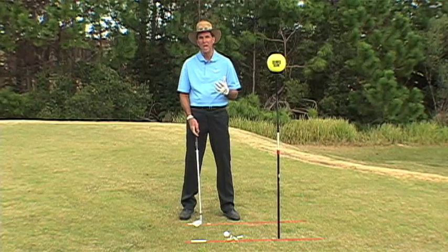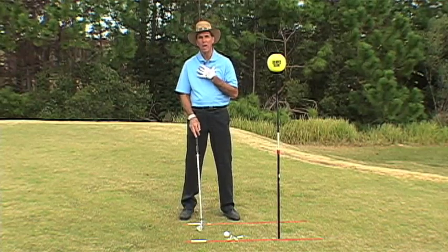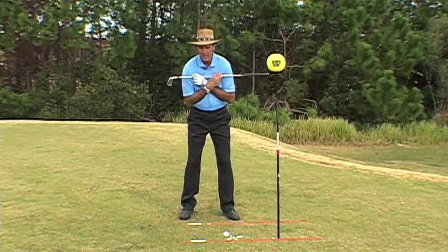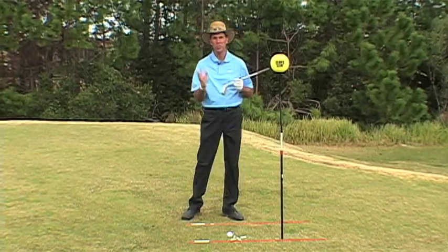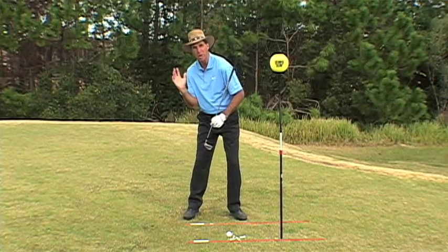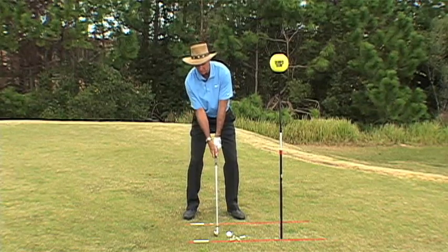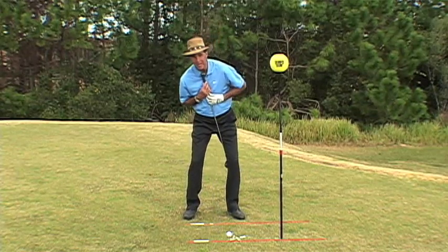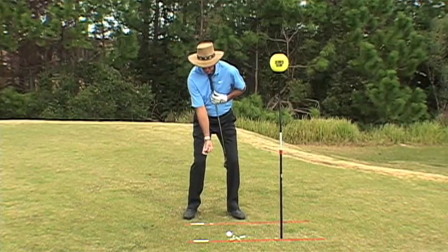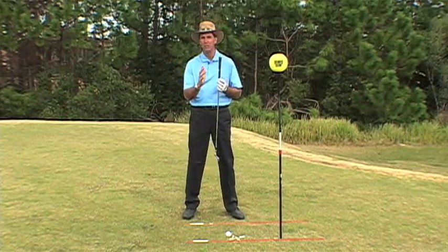The second domino to get consistent and create distance is you have to turn your body, because the golf swing begins from the body out. If I just turn my body back and through, there's a certain way it should turn — and that way is around the spine. In the first segment, we established this spine angle with the tilt, and as we turn, we have to maintain it. But if my hip sways to the right or my head moves, we're going to change the spine angle.